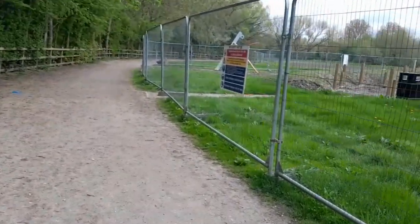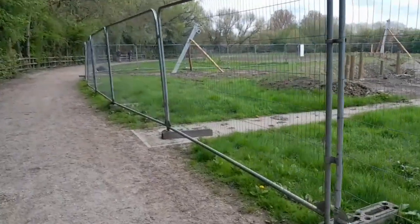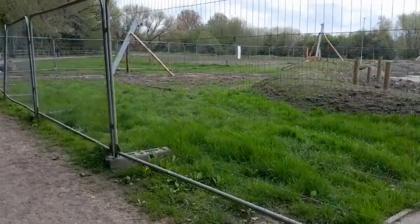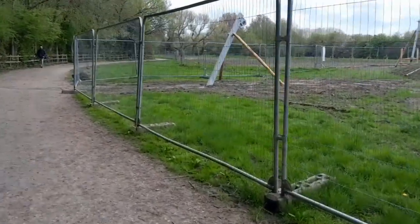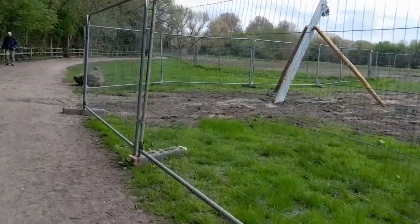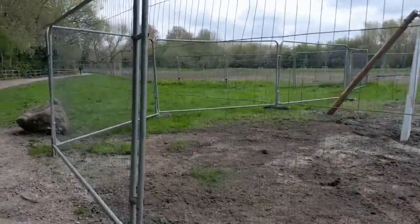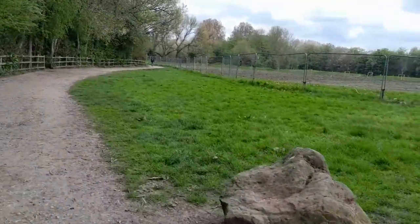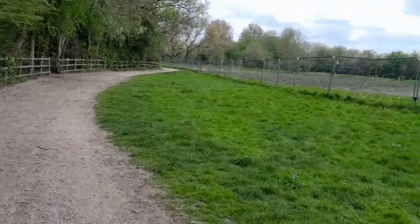Yeah. This new play area is going to be good for the kids. I remember when the swings used to be metal frames, and you always had this chance to try and swing as high as you can. That's scary stuff, eh? Yeah, they're really changing this around now. It's changed one hell of a lot.